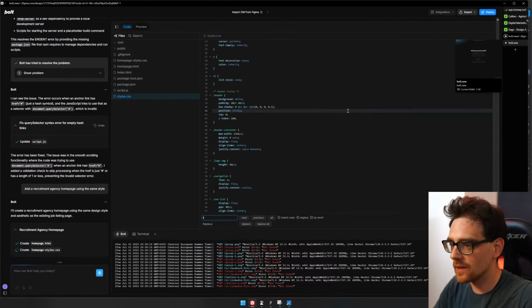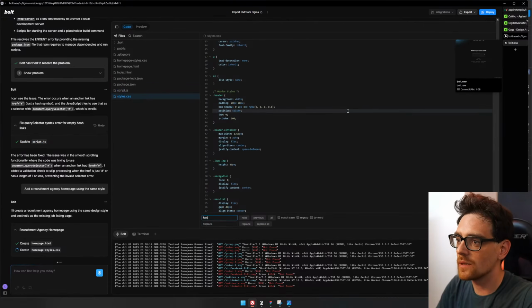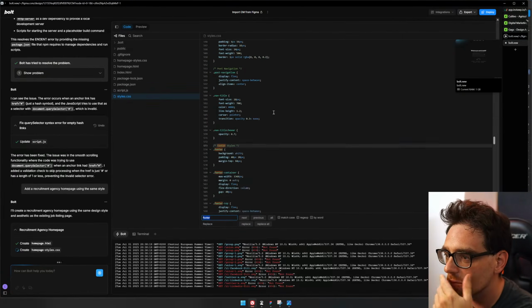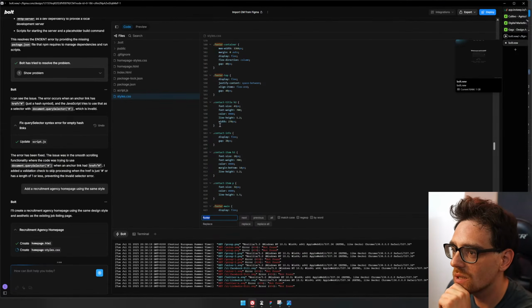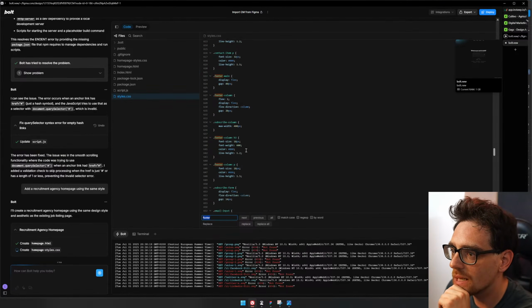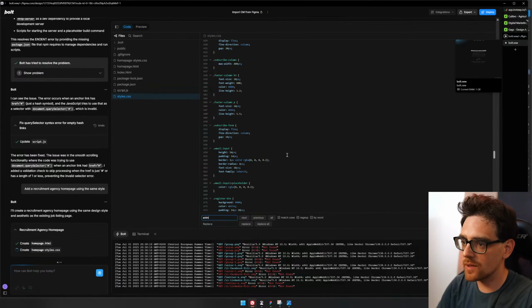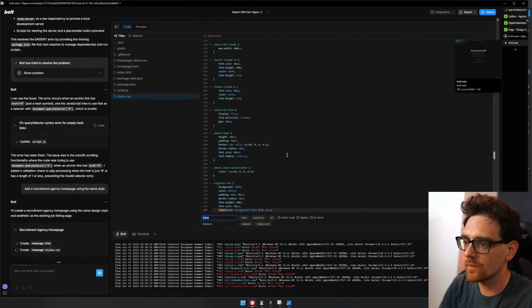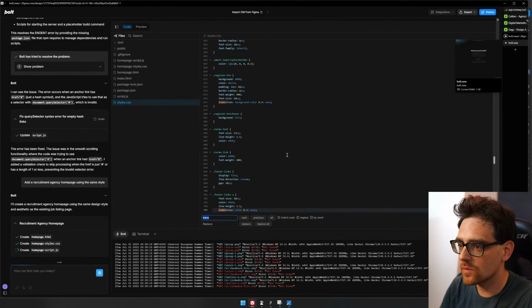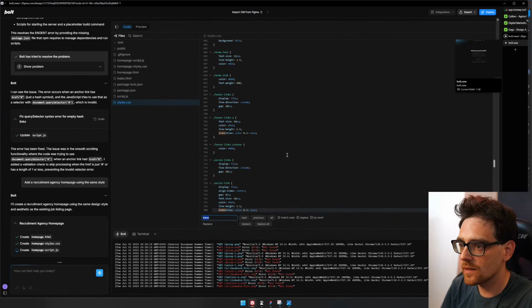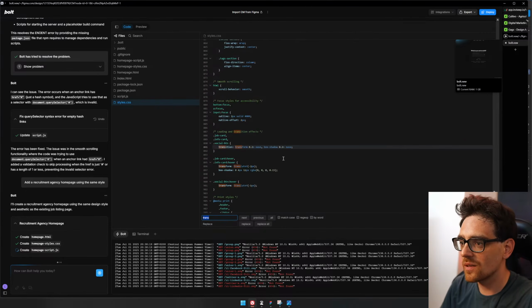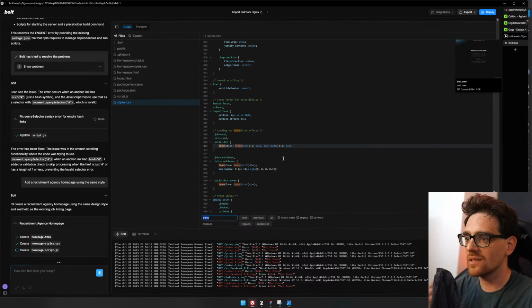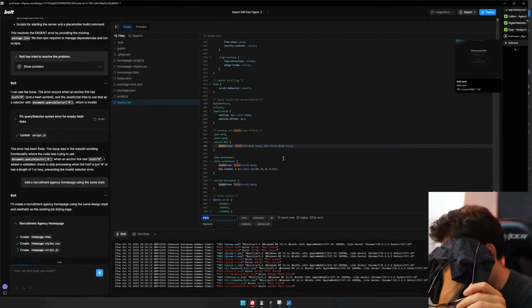So is there a transition? Footer. Footer styles. It is a container with the flex direction. Contact info, main. Can we search for animation? Or transition? Transition, footer links, social, legal, transition effects. So here it adds all the transition effects. That's nice that you have one place for those.